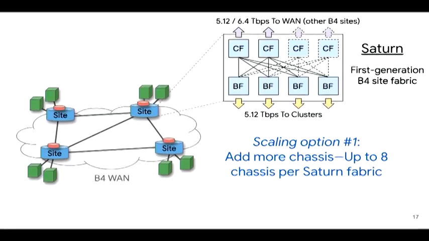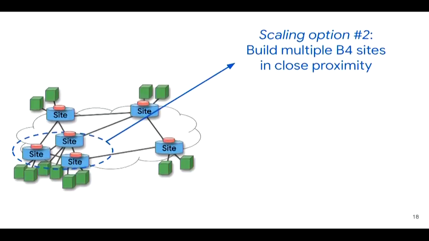However, this has its own limits, and over time we see this is way below our scaling requirements. So what we do as a conventional practice is to build multiple B4 sites in close proximity, and then distribute clusters between those sites within the close proximity, which is called a B4 campus. This was the conventional option we followed. However, this practice was proven to be very bad, as over time it caused multiple challenges that only manifest at scale.